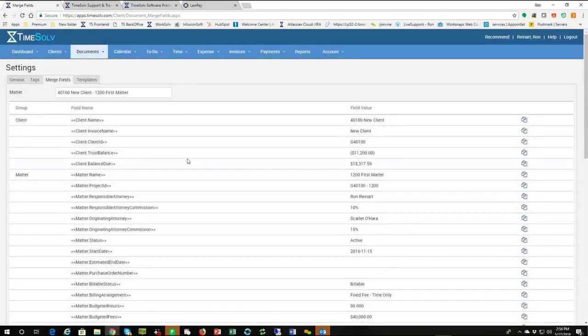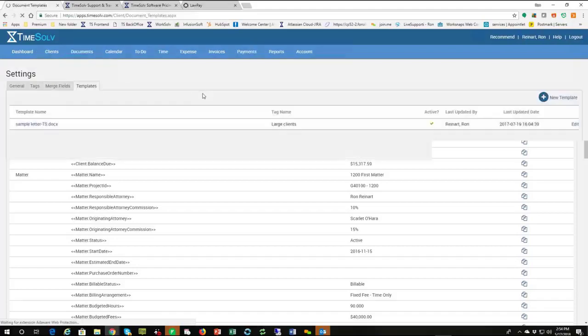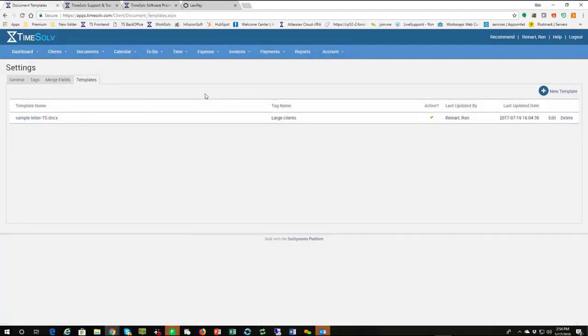If you're sending out welcome letters, change letters, any type of documentation where it's the same thing to multiple clients, but the bulk of that document is identical, create a template and run that on any of your matters. I just have one example in here right now, but you could have as many as you would like. Another time saving feature.